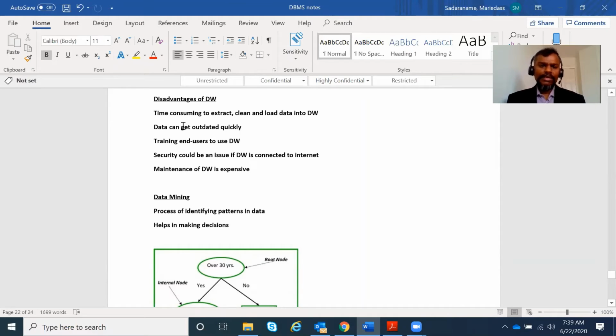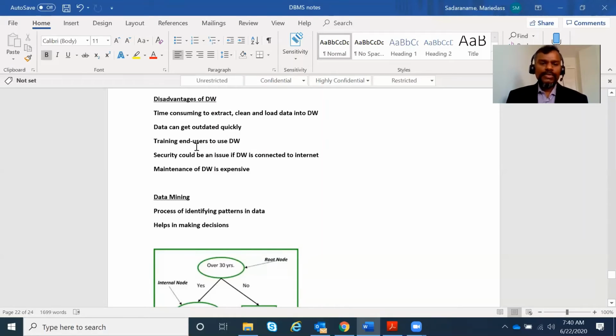Number two, data can be outdated so quickly. That is true, right? I mean, you're storing data about some product today, but within a month or so, within 2 months, within 5 months, the data is outdated, meaning that that product is no more in the market. For example, all our mobile phones, they're all manufactured to work only well for 1 year, maximum 2 years. Right after 2 years, you will see all sorts of problems coming in your mobile phone, right? Irrespective of any brand you buy, right? So your data gets outdated. So you might have data on your data warehouse that is of no use now, okay?